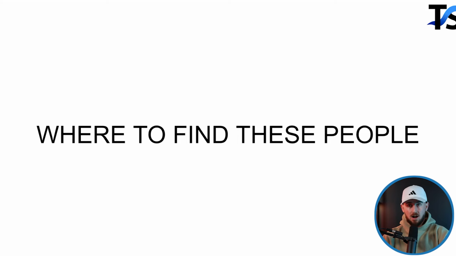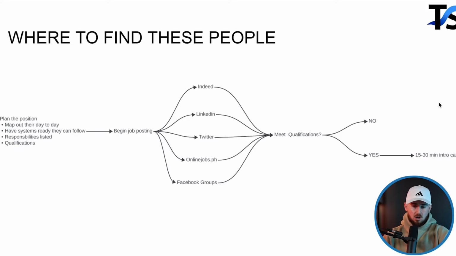Now, where do you find these people? Where do you find a strategist? Where do you find a media buyer? Where do you find a copywriter? So here's our hiring process. Number one, you want to plan out the position. You want to plan out their day-to-day. You want to plan out the systems that they need to follow, their responsibilities, and also the qualifications they need to have to even apply.